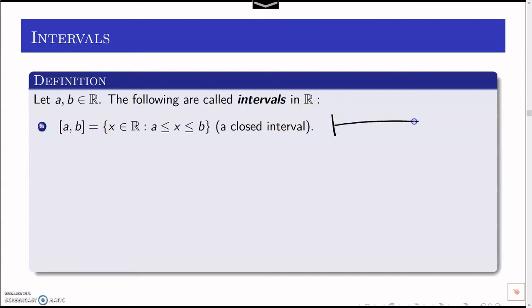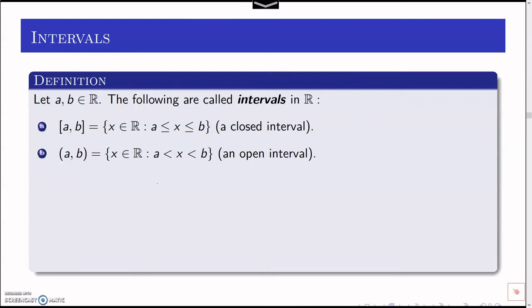So if I put it on the number line, it will be somewhat like this: a is here, b is here. So a is included, all the numbers between a and b are also included, and even b is included. So whenever the endpoints are included in the set, we use the square bracket. So that is called the closed interval. Second one is the open interval. The difference between these two is that in the open interval the endpoints will not come. So I'm looking at all the real numbers which are strictly lying between a and b. This is called an open interval.